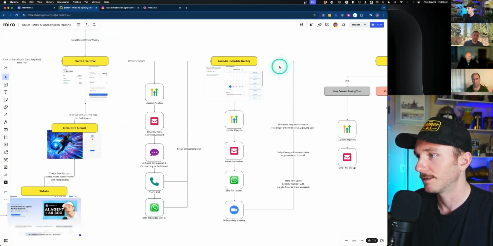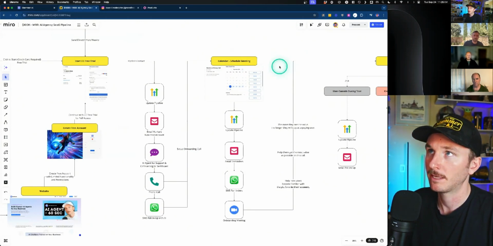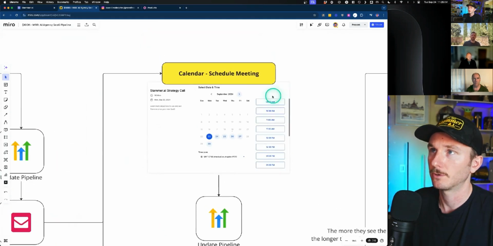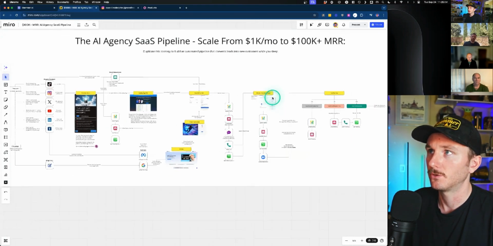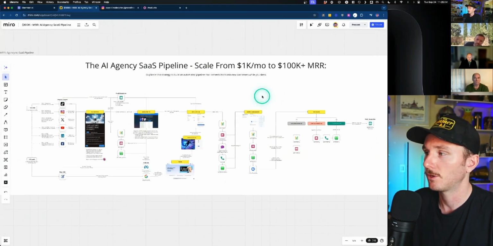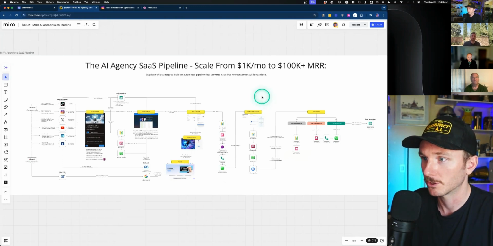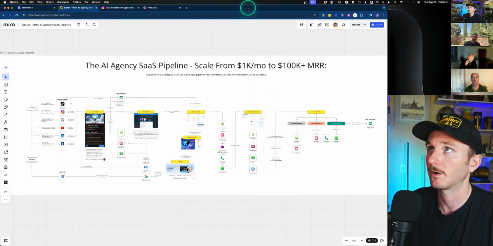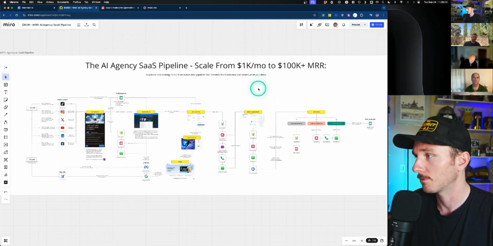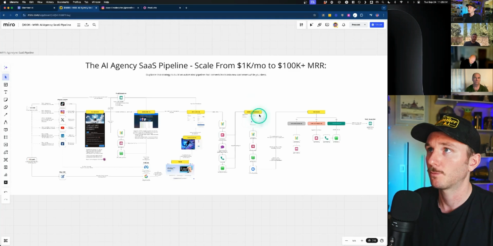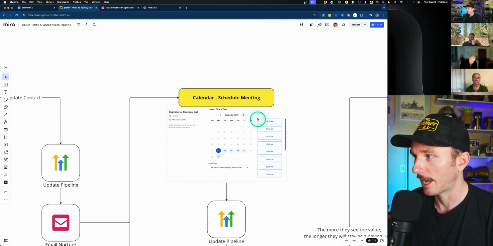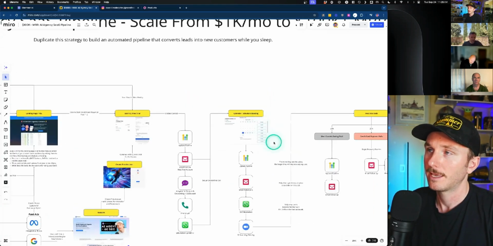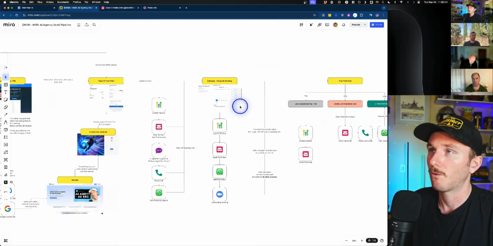An onboarding meeting is not required by any means, but it's one of the best ways to reduce churn. As an agency, one of the most important things you can do for your customers is show that you are responsive. You will literally just respond to their emails, their text messages, whatever it may be. If you are able to provide good customer support to your clients, they will stay around. Simple as that. The value is inherently within the white label product.